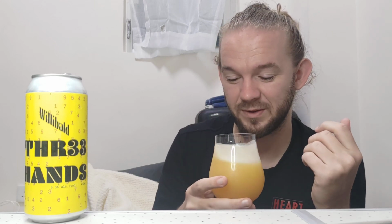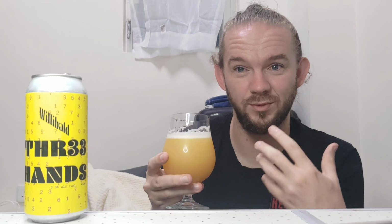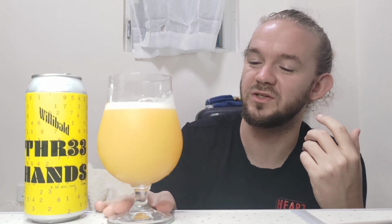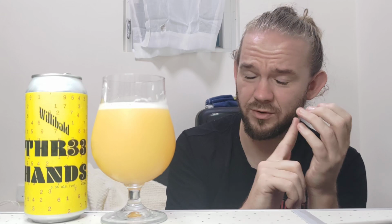But let's break down the aroma of this one and describe it a wee bit more in depth. For me, when it comes to New England IPAs, there are 6 elements to think about. You've got your farmhousey yeasty character, your rye lean and grainy side of things, and those are a bit more common in North American brewed New England IPAs. Then you've got wheaty bitiness, oaty creaminess, barley malt bread, and also your sweeter side of things.